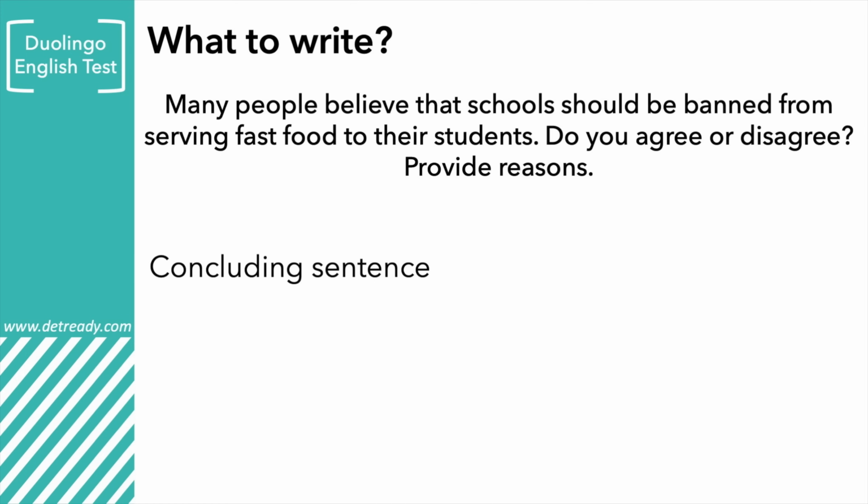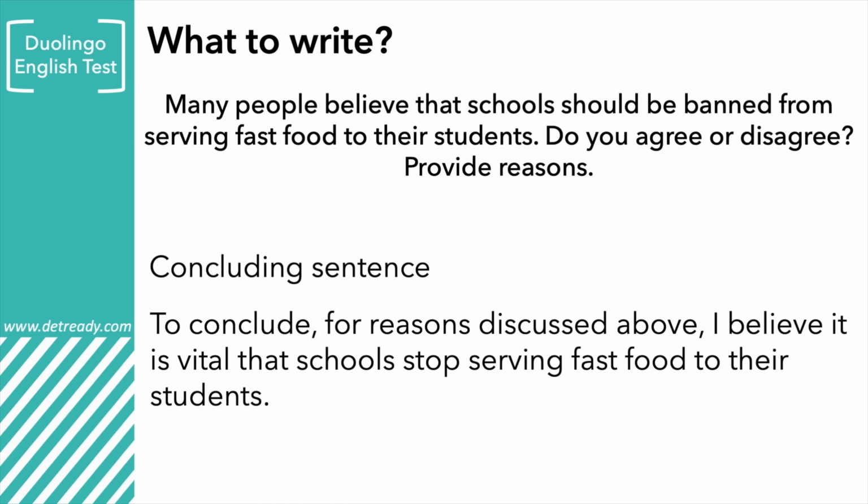Okay, so concluding sentences are pretty simple. You basically restate the introduction, and this is what I wrote. To conclude, for the reasons discussed above, I believe it is vital that schools stop serving fast food to their students. Okay, so relatively simple. The concluding sentence is basically a paraphrase of your introduction.